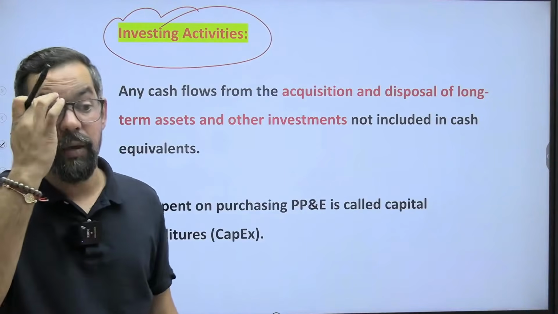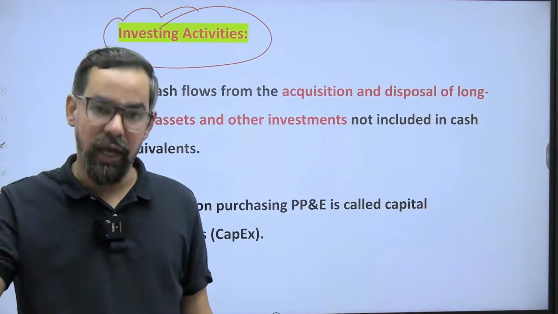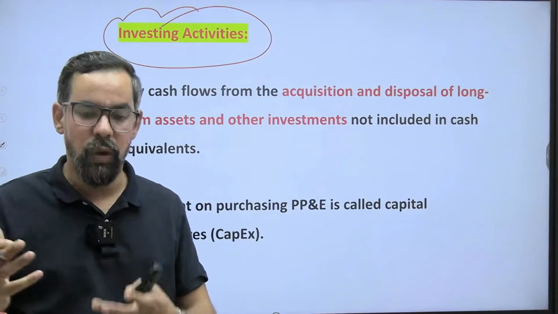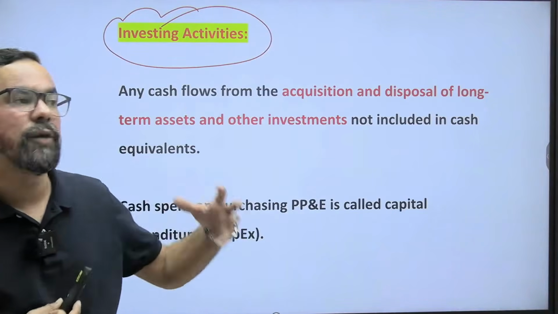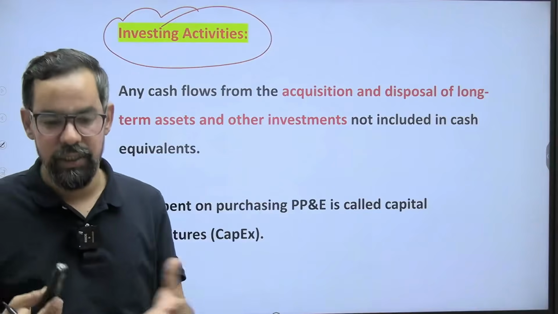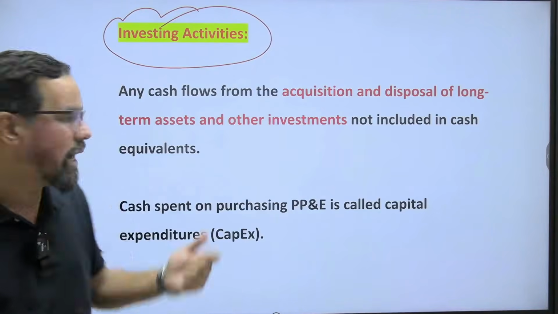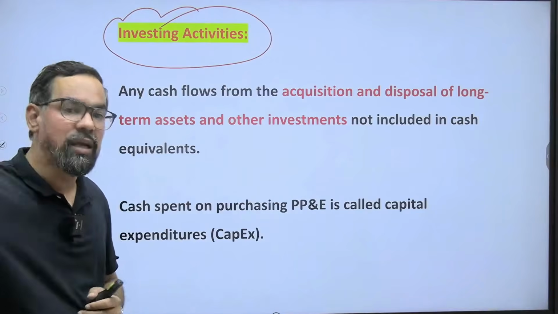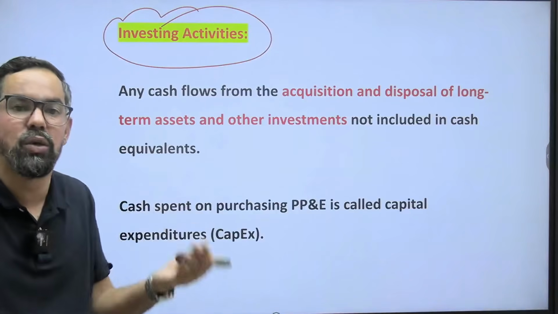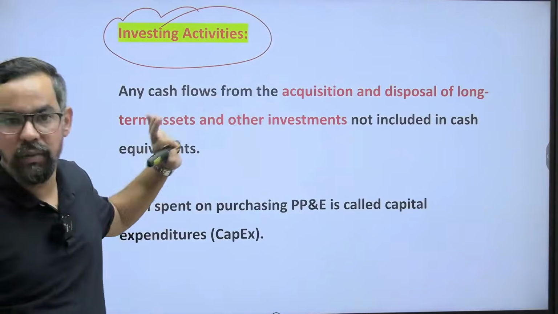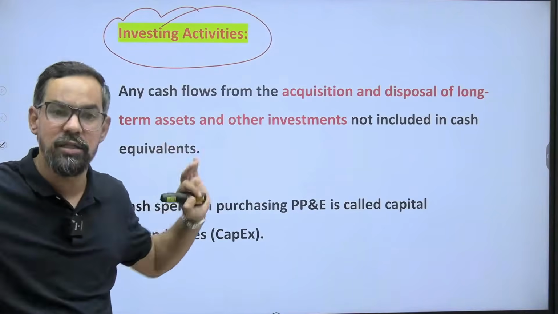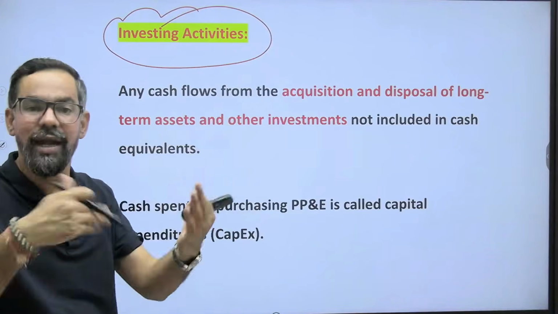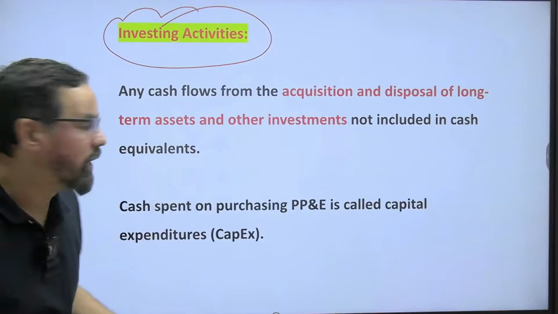Okay? Let's say we are expanding our business, we are opening a new office. Obviously you have to purchase machinery or the other things which are required to run that particular business. So that is something which is generally part of this one. Okay? And if you are selling an existing plant, that means you will receive money. That is also part of this one. You have made some investment in the past, now you are selling those investments. So that is your inflow from investing activities, right?